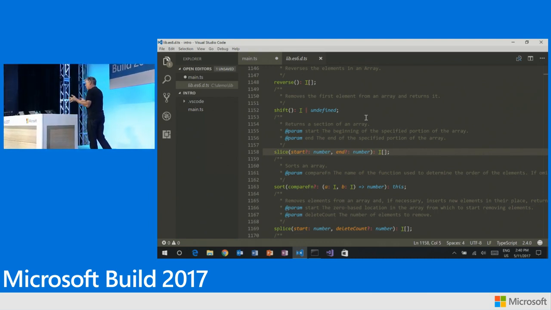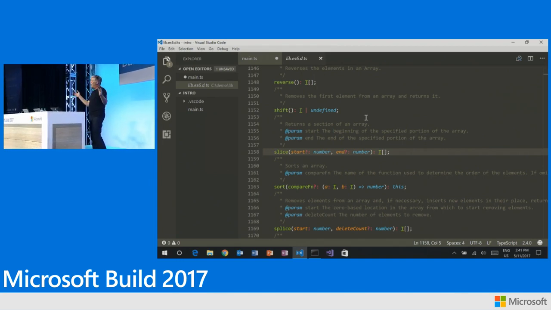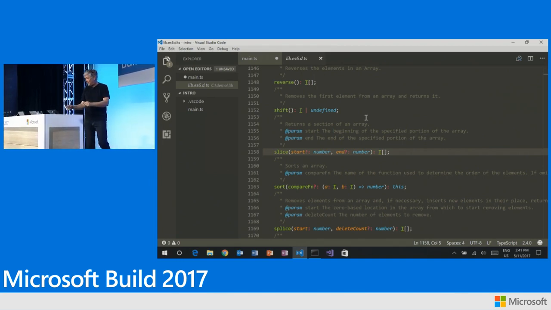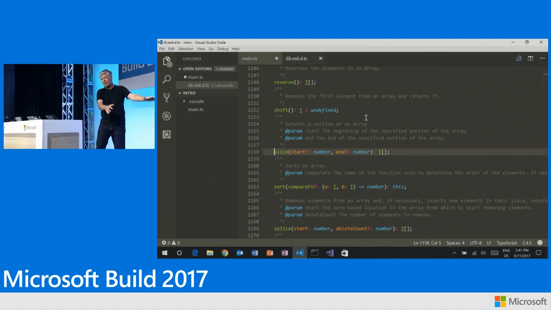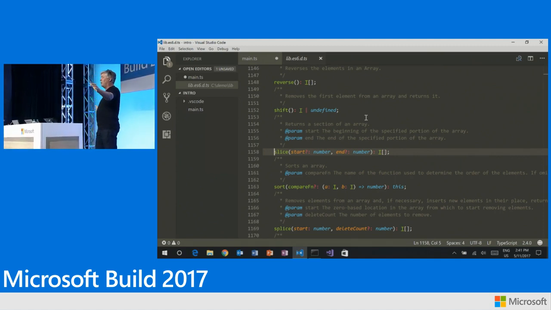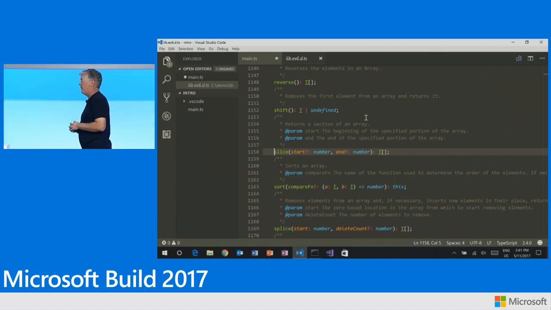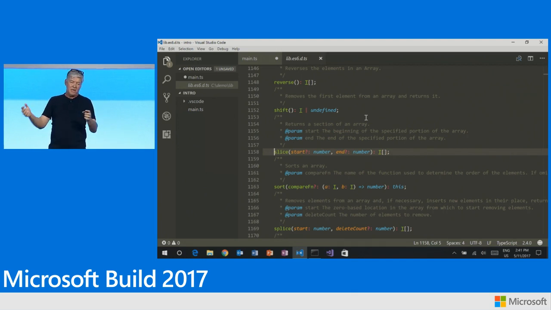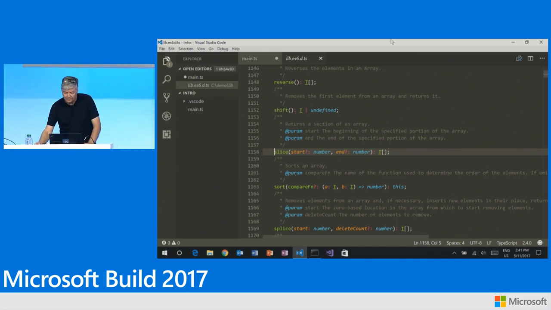So the cool thing is that we can provide the type information after the fact. We don't have to write our code in TypeScript to get it type checked. We can actually take plain old JavaScript frameworks and then go write declaration files for them, and all of a sudden, poof, you get a better experience. And of course, the community has obviously discovered that, and by now, the open source community has collected in excess of 3,000 declaration files for all of the popular JavaScript frameworks that are out there. And we now automatically package them up and make them NPM packages that are just installable. And we'll see that later in the talk here.